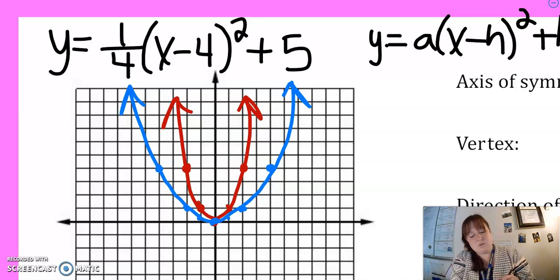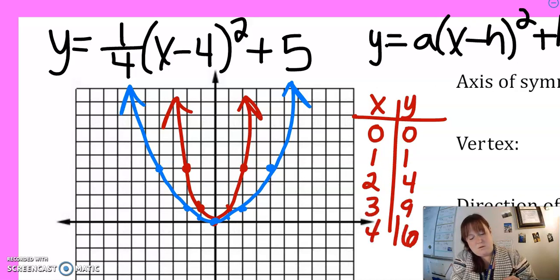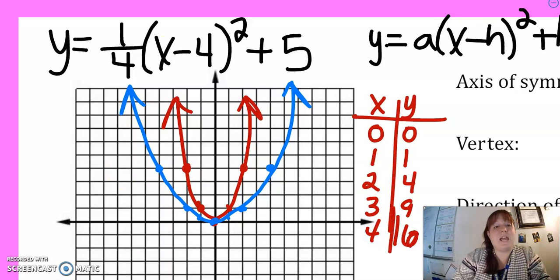Because if you think about the original function, and I know this is going to be a little bit overkill for some people, but I think it's important to see this. This 1/4 actually changes the pattern, right? The 4 and the 5, all they do is shift it one way or the other. But the 1/4 actually stretches or compresses it, so it changes the actual pattern of the function. So this is my normal pattern. When I put in 0, I get out 0. When I put in 1, I get out 1. When I put in 2, I get out 4. But what this 1/4 does is it changes this output, right? It multiplies all of my y values by 1/4.